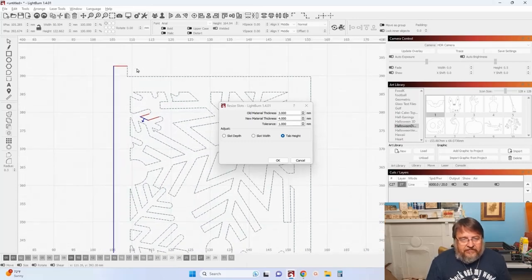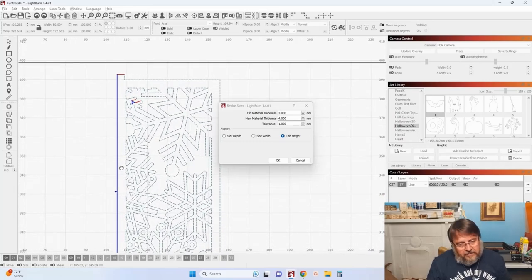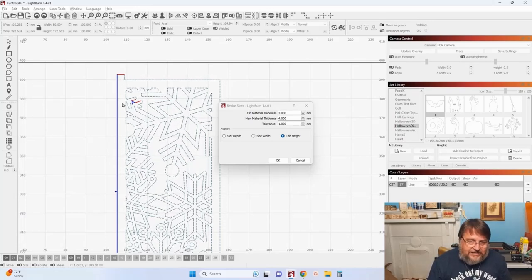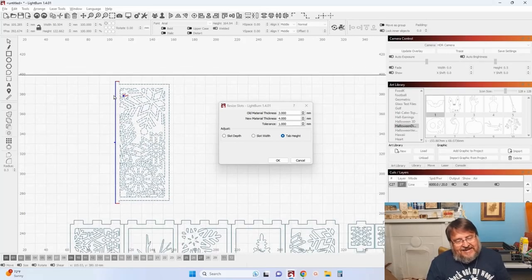Well, the width of this piece right here is not contingent on the thickness of your material. And that's what changing your tab height is all about. You're doing that to match your material thickness. Well, it's not relevant when you're talking about the width of the design here. And if you do change this, then you would be changing the requirements for the size of the hole, and you have to alter several things. So your best bet is not to change that.